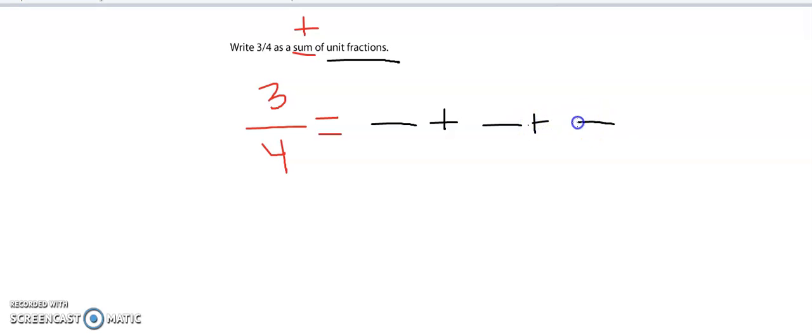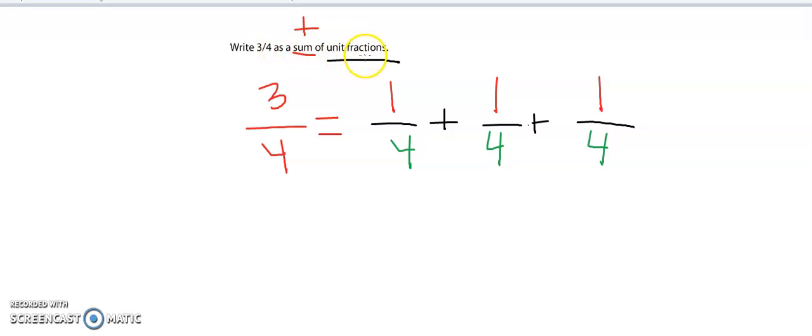In this case, I'm going to use 3 fractions, and you're going to see why. My numerator is always 1, so this has to be 1. Does 1 equal 3? No. So I have to add another 1. 1 plus 1 equals 2, not quite there. So add 1 more: 1 plus 1 plus 1 equals 3. If we recall adding and subtracting fractions, the denominator never changes. So 3/4 equals 1/4 plus 1/4 plus 1/4. That is how we write 3/4 as a sum of unit fractions.